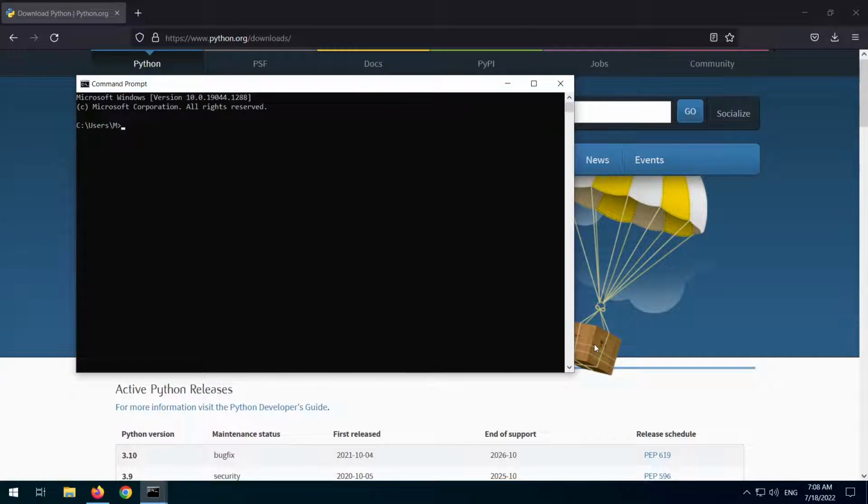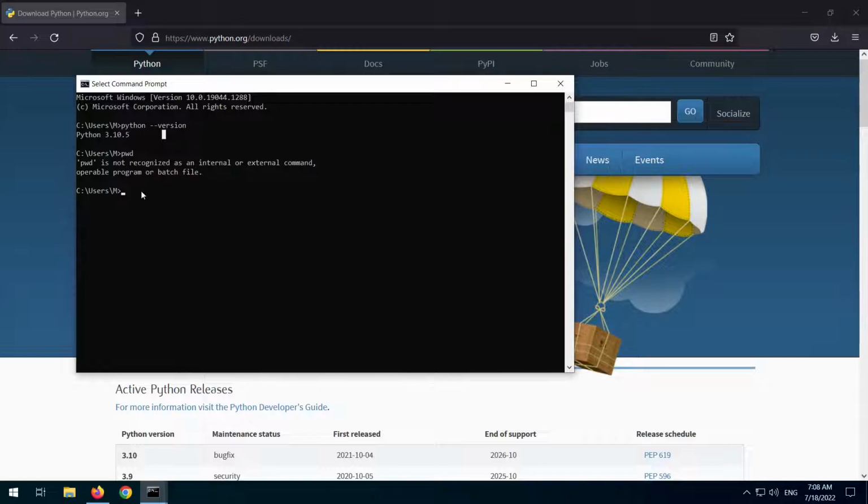And to make sure that Python works, I will do python --version. This should tell us the version for Python. If you don't get something like that, for example, you will get a message telling you that it has not been recognized as a command. If you get something like that, then please rewatch this section of the video to make sure you follow the steps correctly and install Python.